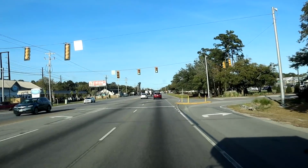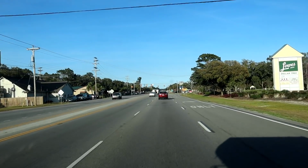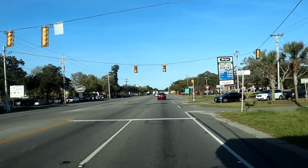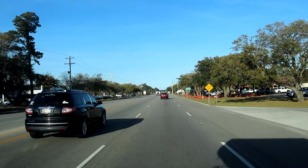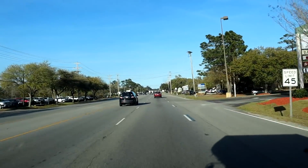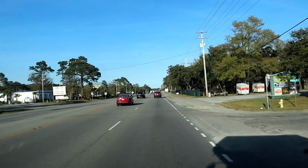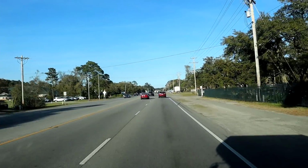There are 3 places that make the Grand Strand, 3 beach areas. There's the South Strand, then Myrtle Beach, and then North Myrtle Beach. The South Strand consists of Murrells Inlet, Pawleys Island, Huntington Beach, the Brookgreen Gardens, and all that. And Myrtle Beach is the middle area, which consists of, of course, Myrtle Beach. There's Surfside and Garden City. And then North Myrtle Beach, there's Restaurant Row, North Myrtle Beach. And then there's a smaller town, I forget what the name of it is.